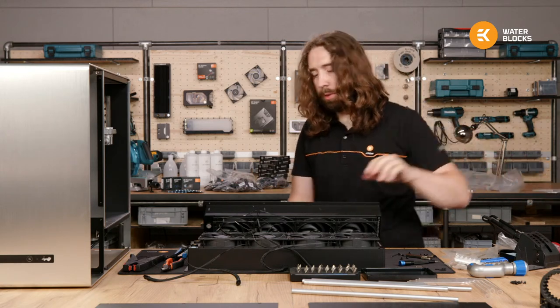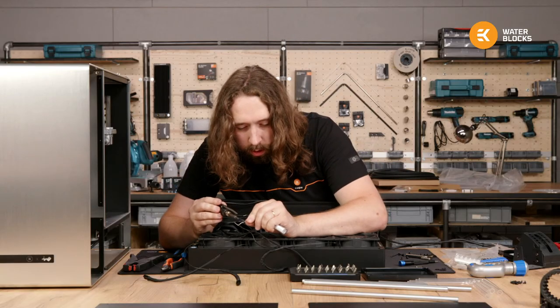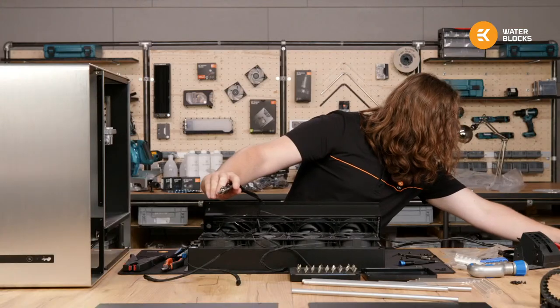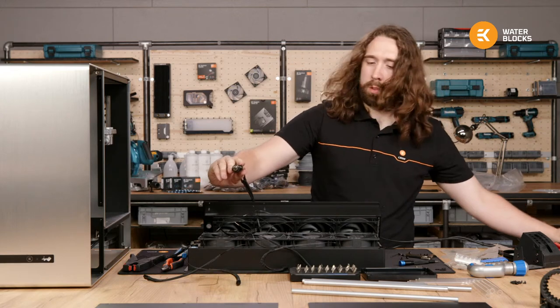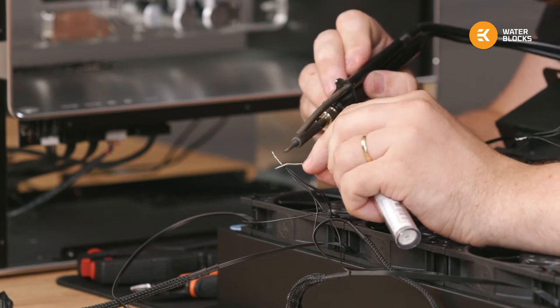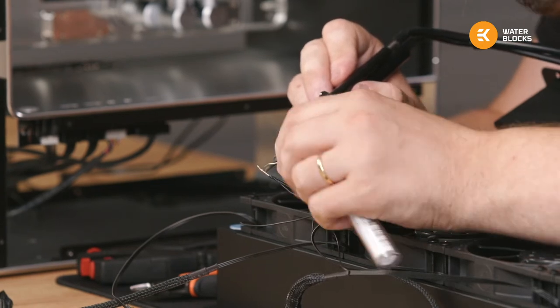Alright, gonna find some small solder. So even though these are going to go inside the crimp, I want to get just a little bit of solder just to make sure, because crimps are designed for holding just one wire. So to make sure they're all stuck together, I'm just gonna melt a tiny bit of solder in.